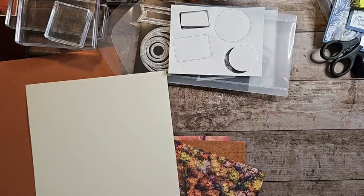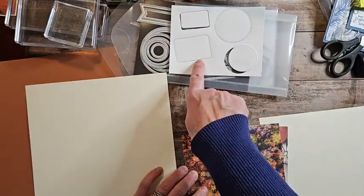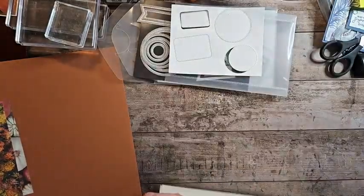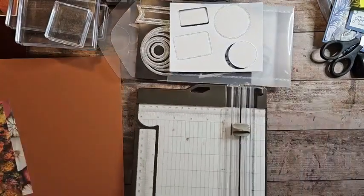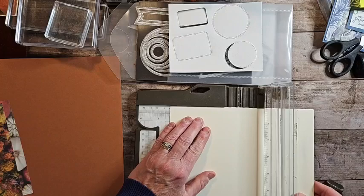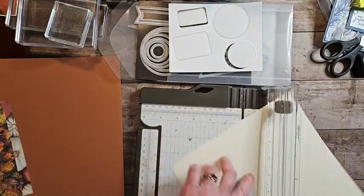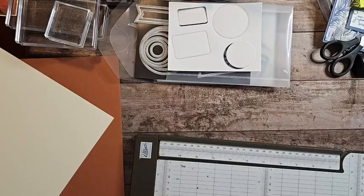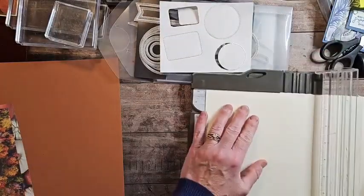Have you seen this technique? I saw it once — I'm hoping it works out. I used white to die cut my labels instead of vanilla. I will use the white temporarily, but you're going to want to go with the same color. So I saw this technique once, I've never tried it, and I thought no time like the present. So I have two pieces of thick vanilla. I'm going to score them at four and a quarter, and then I'm going to cut them at five and a half.